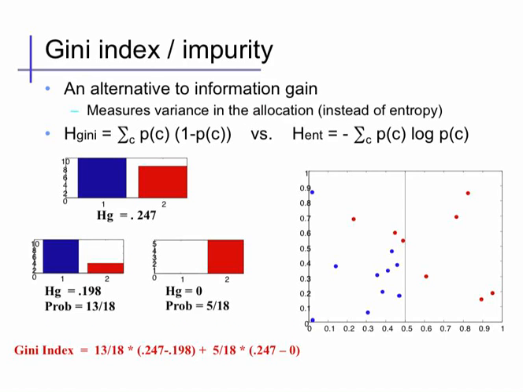Mainly we'll use information gain to tell us how to split data for a decision tree, but another common method of measuring impurity is called the Gini index, so I feel like I need to mention it. It's used in almost exactly the same formulas as I showed for entropy, except instead of measuring impurity via the entropy score, so here I've written H entropy is, say, minus sum over outcomes, the probability of the outcome, log probability of the outcome. Instead, we measure an impurity score called the Gini score, which is related to a variance score. So again, we sum over all the outcomes, but we calculate p times 1 minus p instead of p log p.